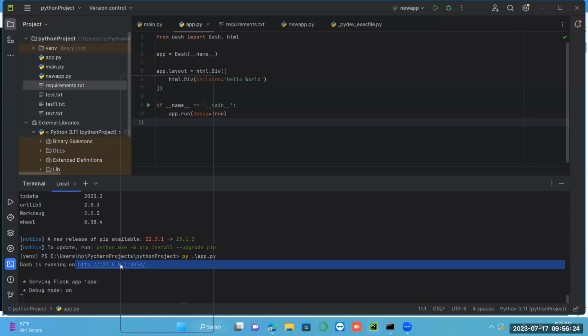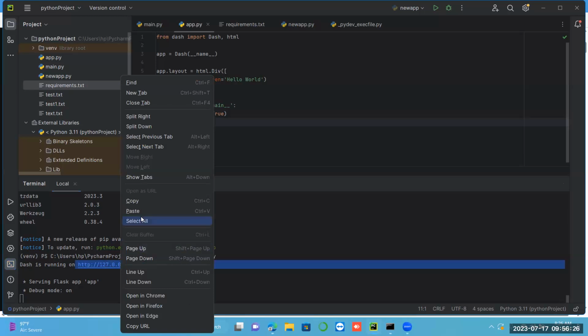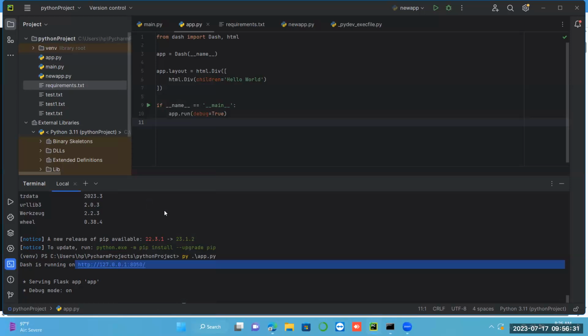Right click and copy it. But if clicking on the link itself works, that's fine. Sometimes after clicking on the URL it will not open, depending on your system's RAM and so on. If that is the case, then copy this and open it in a new browser.